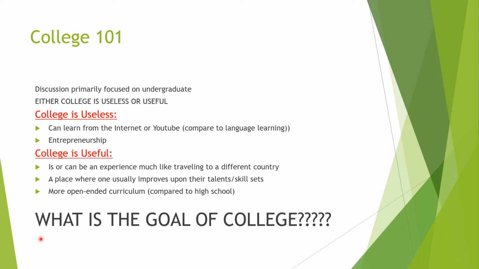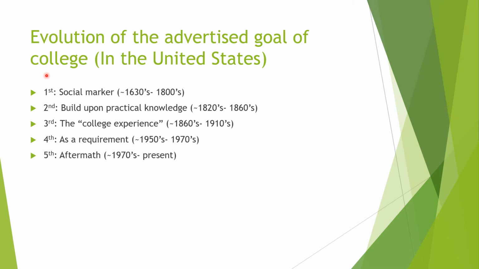With that being said, let's go into the segue, which is: what is the goal of college? So is it useful, useless? What's the goal of college? What's the point? This is very interesting because college has evolved in terms of its goal, quote unquote goals, which is usually advertised. That goal is generally advertised to its customers, which is yourself and other prospective students.